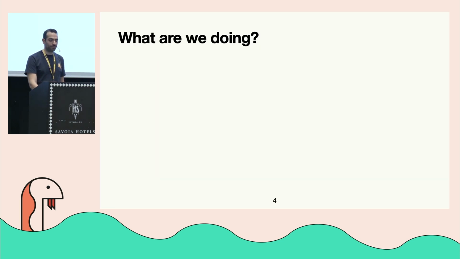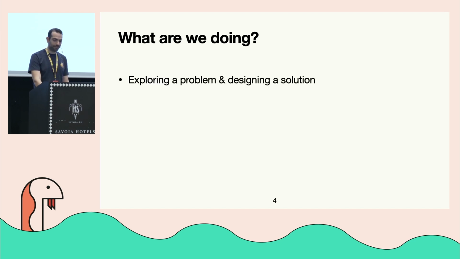So what are we doing today? We're gonna be exploring a problem and designing a solution that satisfies us. And we'll also be thinking about this design process together and judging each design we come up with. By the end of the talk, you'll go home with a couple more tools in your tool belt and some extra experience with designing good code, and also a reminder to check out YouTube videos with people mowing their lawns with scythes.